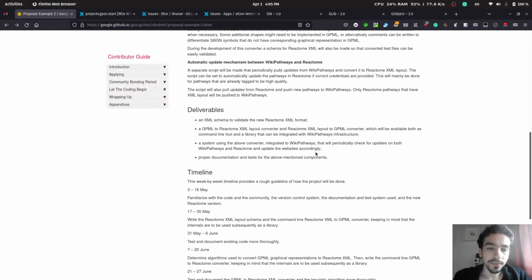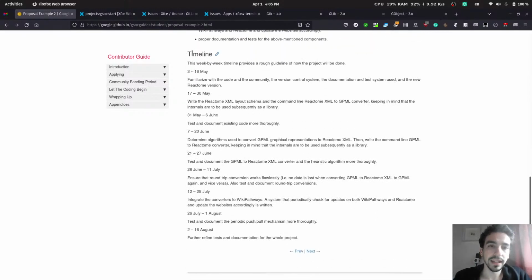And then you also need to have a timeline like this one right here. Do tell me if you can read what's on screen or if I need to zoom in. This year the Google Summer of Code is a little bit more flexible, so you can have either a big project or a smaller project. In previous years, it was only a set amount of time.